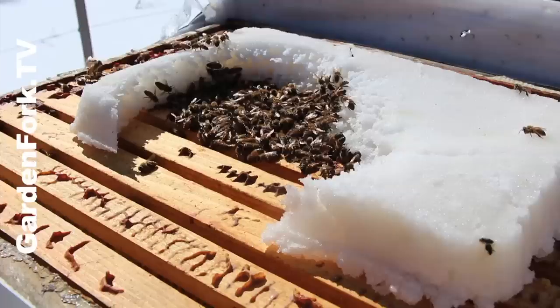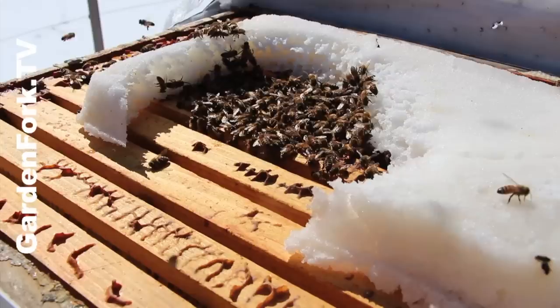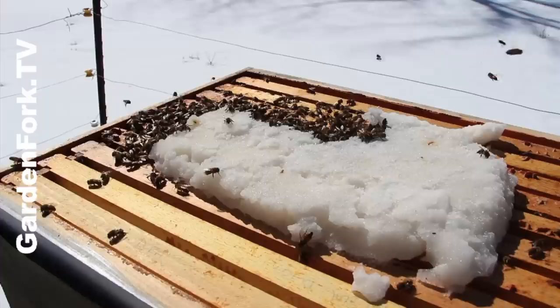Here's a couple of shots of our hives and our other bee yard. I wanted to show you what healthy looking hives do with the sugar cake. You can see they've eaten part of it and they're bringing it down to feed the cluster.